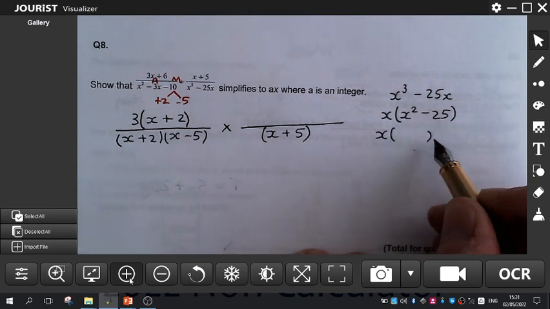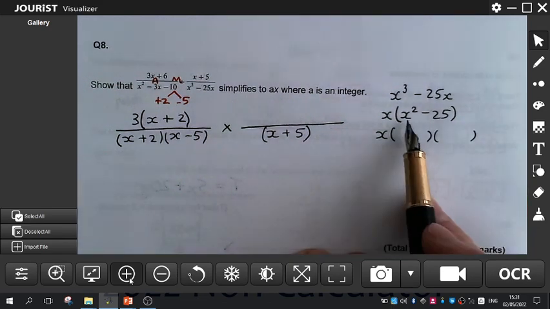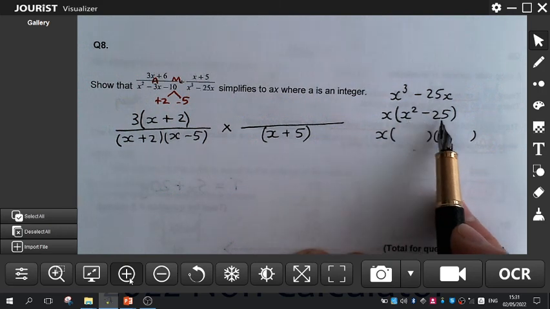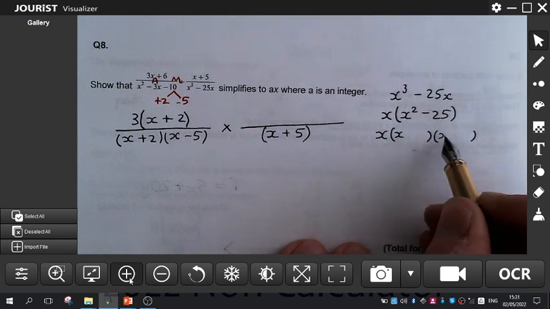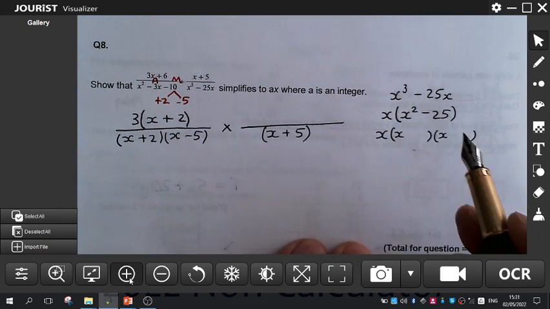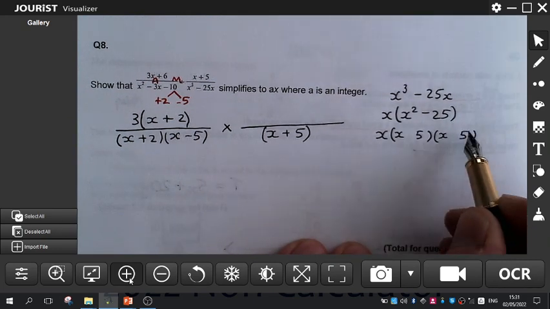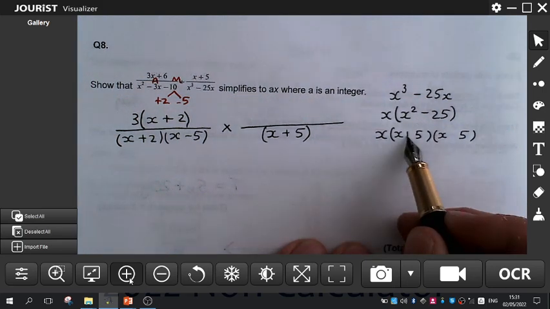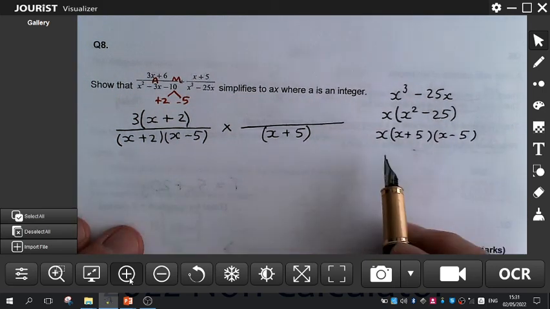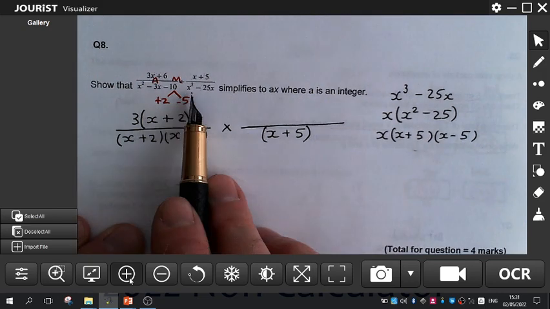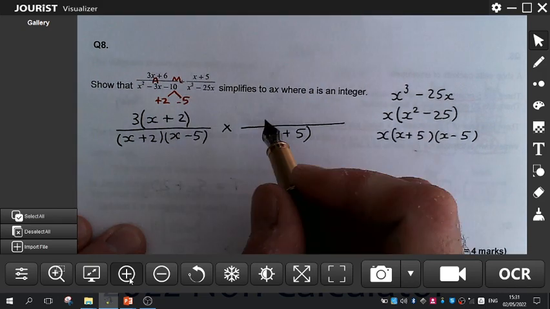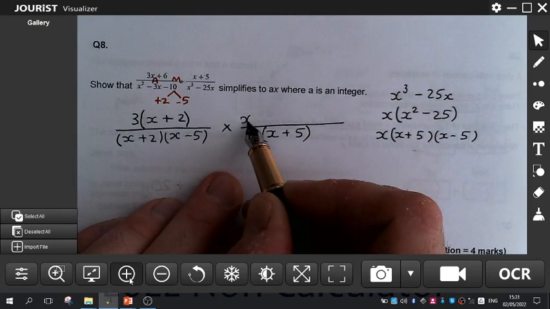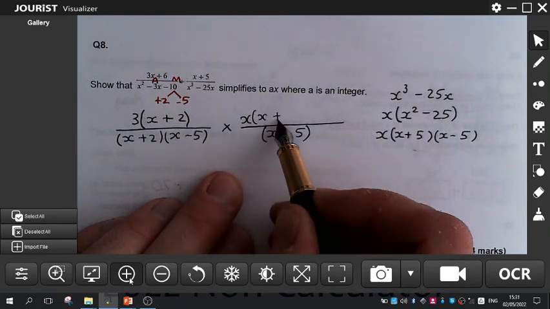It can factorise further. Or if you like, things that add up to nothing, I've got no x's, and multiply to 25. I'll get my x² from x times x. I'll get my 25 from 5 times 5. And the symbols, one's always a plus, one's a minus. We've there done quite a lot with that denominator. We'll rewrite the denominator as x brackets (x + 5) and (x − 5).